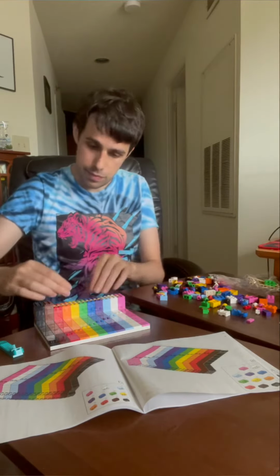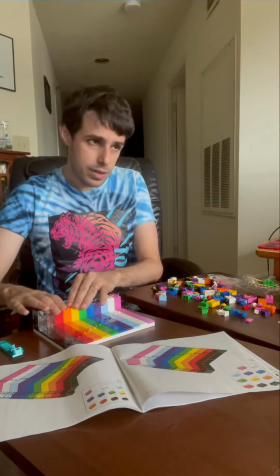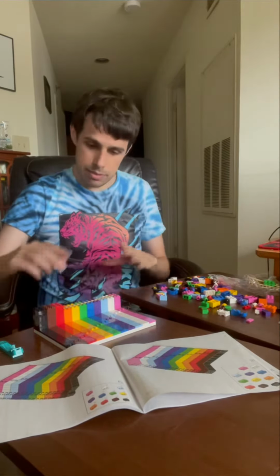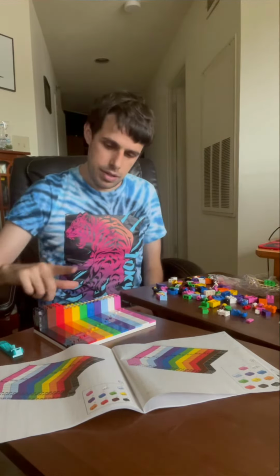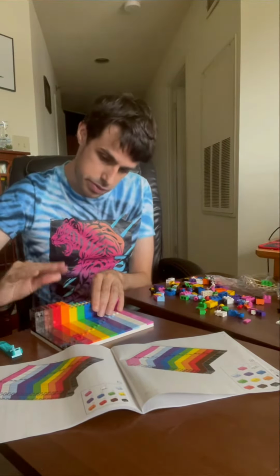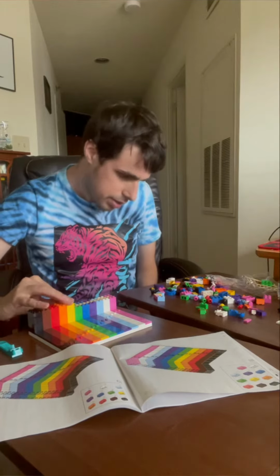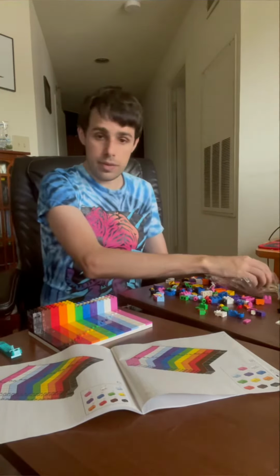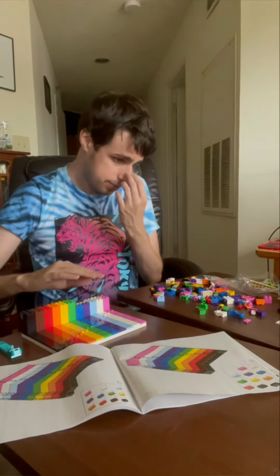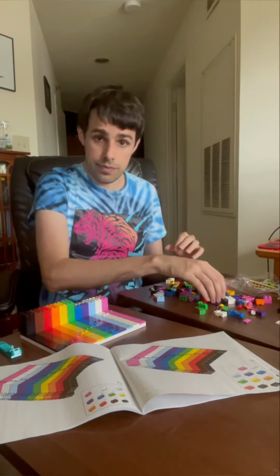Red. It's very important that you make sure they connect fully, these bricks, or else you get gaps and it doesn't look good with gaps. Especially something like this, it's supposed to be sleek. Now I need an orange one, which is right here. Orange. And then I'm putting in yellow. Green. And any blue, which I think is right here. Blue.